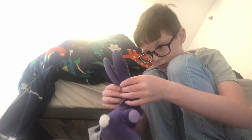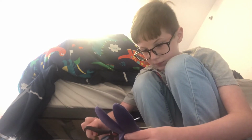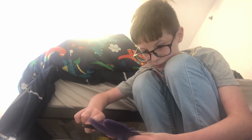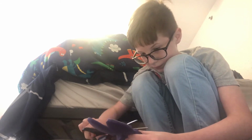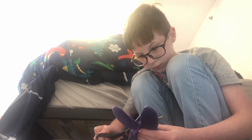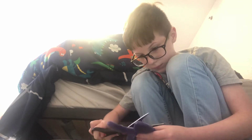So there we go. So remember I said that it goes back all the way to about his ears. So all we're going to want to do for that is we just want to cut off a little bit of the front. A little bit off there. And then it looks pretty good, I'd say. So obviously it doesn't look good right now. But once we start adding the rest in, it should look golden.